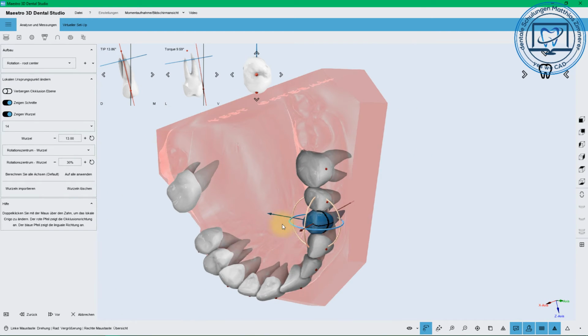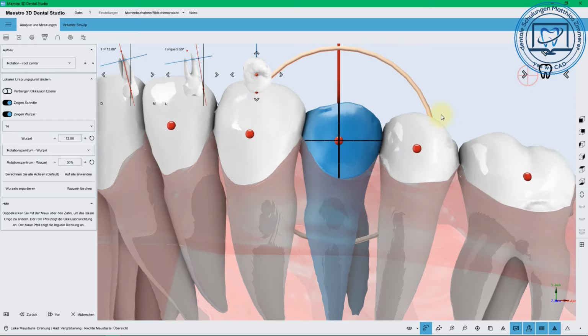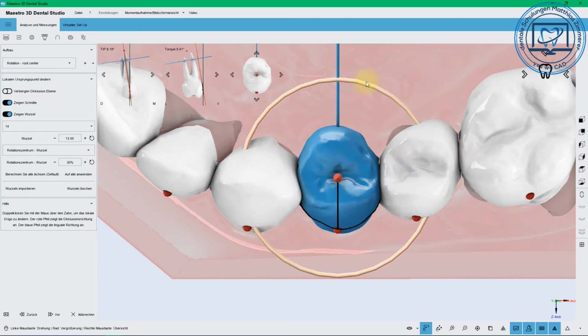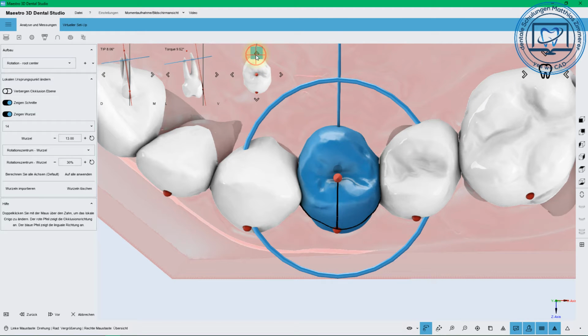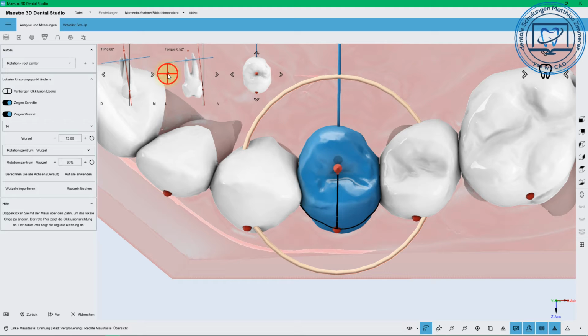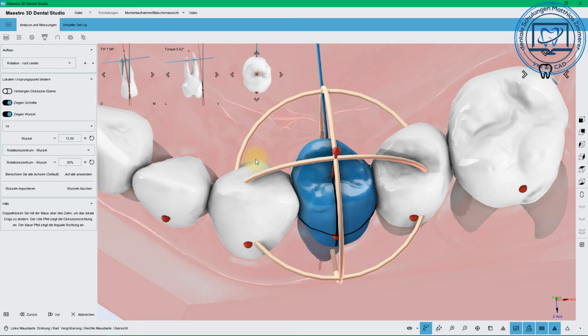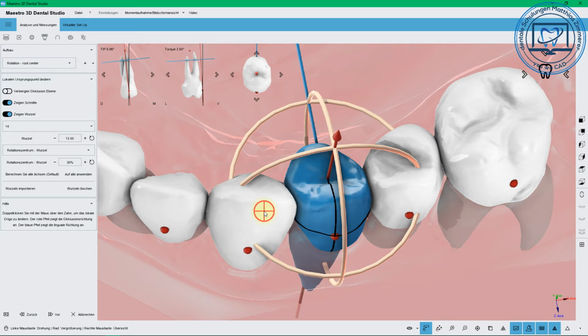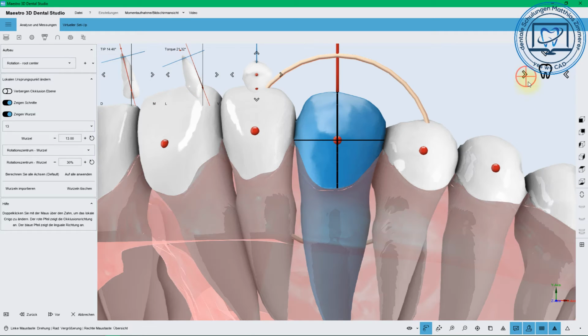If you just want to make a setup from 3 to 3, normally I also mark the 6, but it's not necessary to have a look at the roots of the 6. The 4 and the 5, as always, I make the root setup with. And most of the time the 4 and 5 also move a little bit, so it's best to set up these as well.